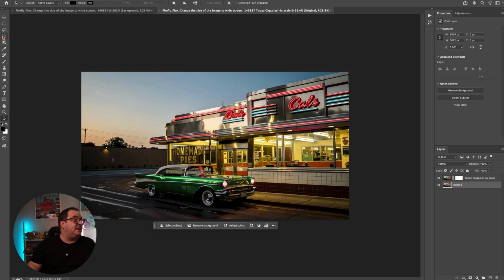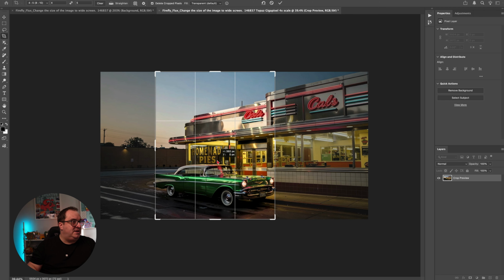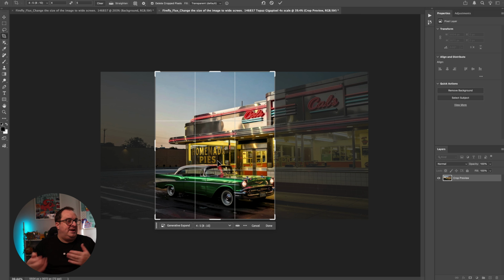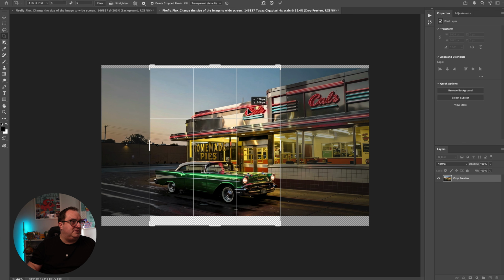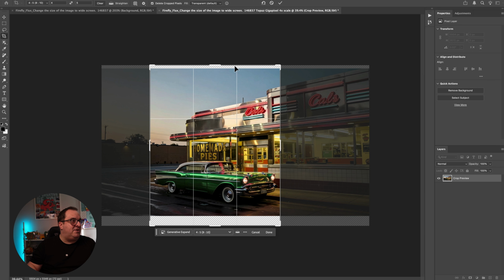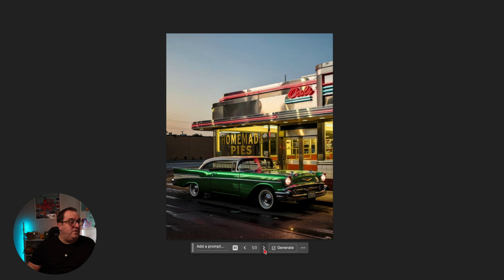Now, another option is Generative Expand, and this one has saved me more times than I care to mention. We're going to come up to our crop tool, and if I wanted to create an Instagram image of this, I've not got enough pixels. I can try and expand it around and make it a little bit bigger, but you can see I'm going to have an area here where there's no data, there's no image. All I choose is Generative Expand. Click on Generate, and there we go. We've now got 3 different options that we can choose from.